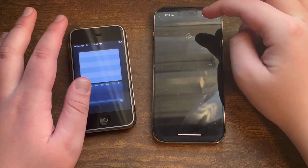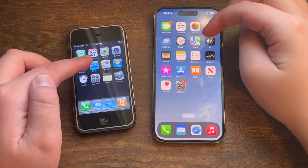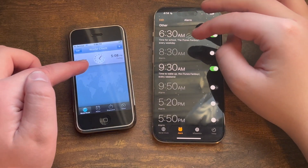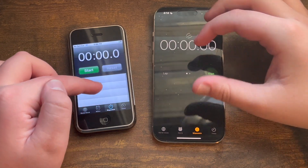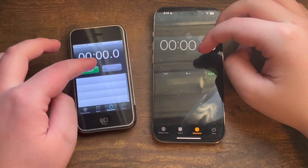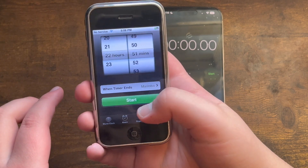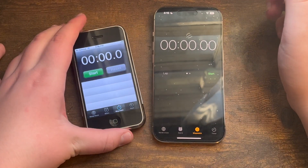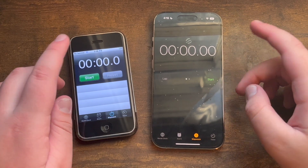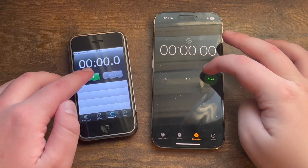Let's try Stock app in three, two, one — the 2G was faster on that, which is a bit odd. Let's skip Maps and Weather because those would expose my location. Let's do Clock in three, two, one — obviously the iPhone 14 Pro did that faster. And let's go to Stopwatch — yes, this is a bug on iOS 1.0 by the way. It shows a never-ending timer; that's always a big bug in iOS 1.0, I don't know why. Now let's do a touchscreen responsiveness test where I test how many inputs I can tap to make laps on the stopwatch within 15 seconds.